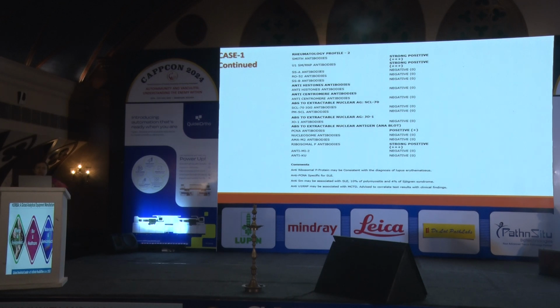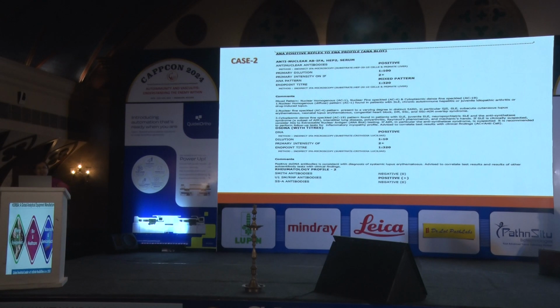Anti-U1 RNP is positive, which is very much consistent with mixed connective tissue disease. Then even ribosomal P protein is strongly positive, which is consistent with SLE. So like this, we have come to a conclusive diagnosis. The clinician should always write the history, and we should not leave it as ANA negative or ANA positive 1+. The pattern is this, so we should not give a negative report. We should do all the tests, dsDNA and the ENA profile, to come to a conclusive diagnosis when there is a very high clinical suspicion.